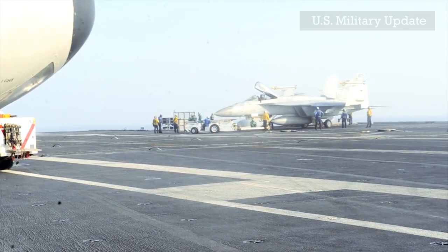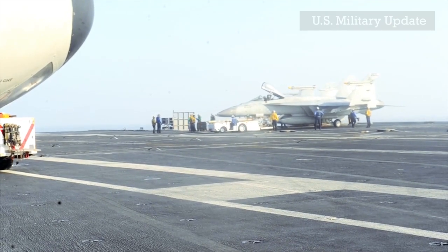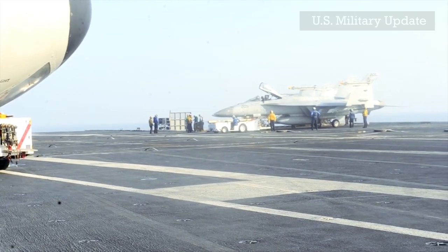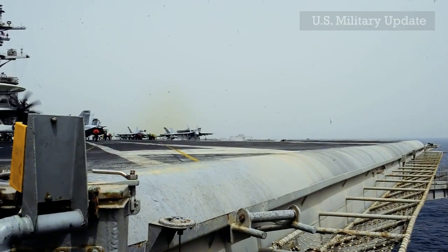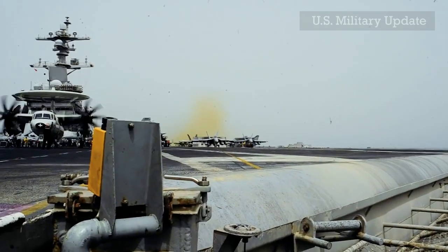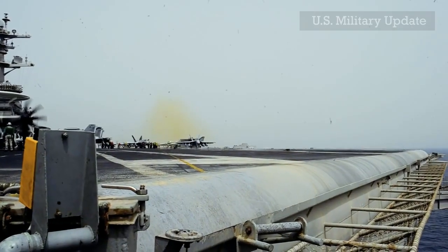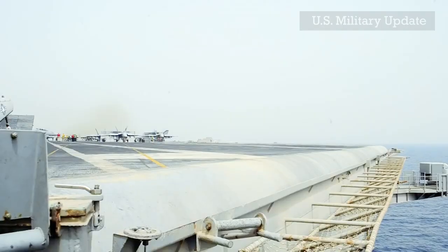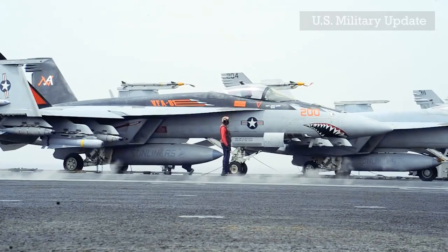The Super Hornet is a redesign of the McDonnell Douglas F/A-18 Hornet. The wing and tail configuration traces its origins to Northrop's prototype aircraft, the P-530, from 1965, which began as a rework of the lightweight Northrop F-5E, with larger wings, twin tail fins, and a distinctive leading edge root extension, or LERX. Later flying as the Northrop YF-17 Cobra, it competed in the United States Air Force's Lightweight Fighter Program, LWF, to produce a smaller and simpler fighter alongside the larger McDonnell Douglas F-15 Eagle. The YF-17 lost out to the YF-16.